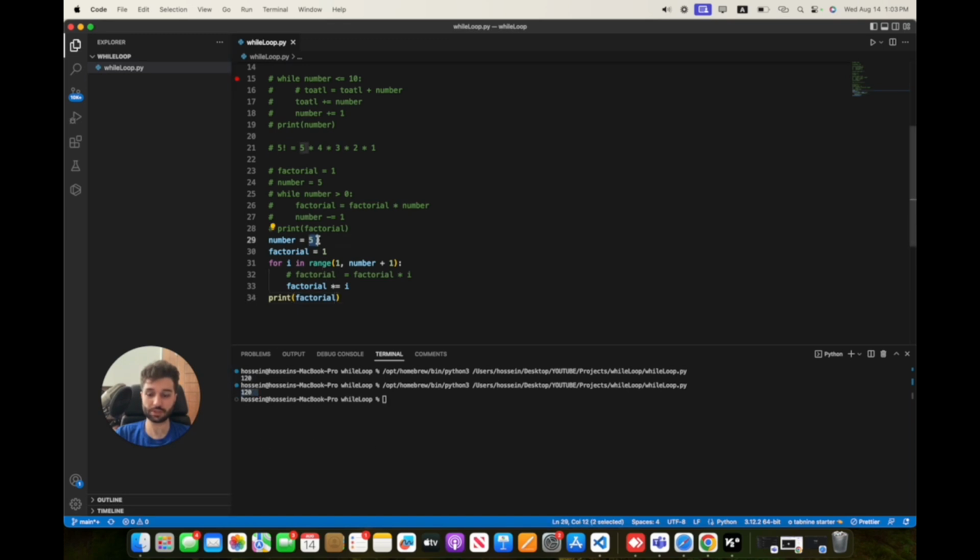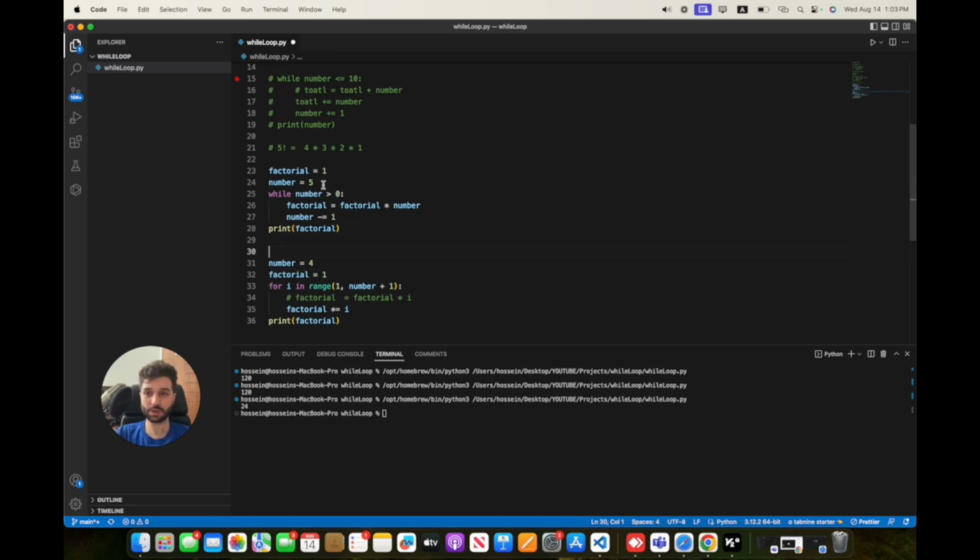If I change this to 4, the output should be 4 multiplied by 3, by 2, and by 1. It can be 24, I think. Let me see. I'm not sure. Yes, it's 24.